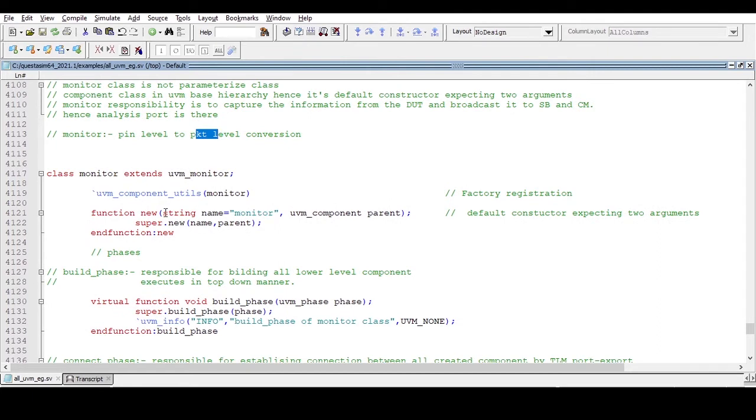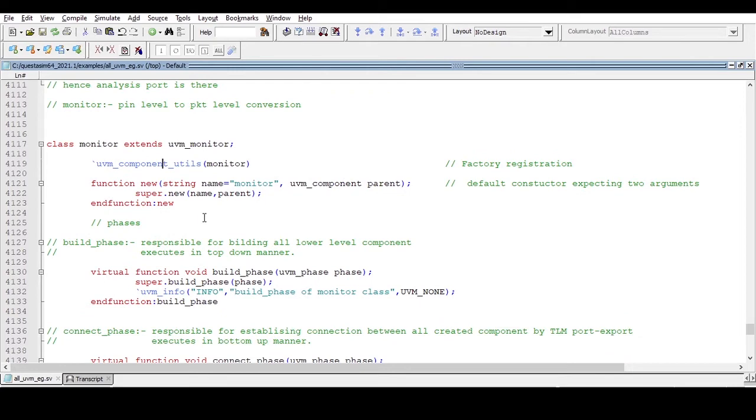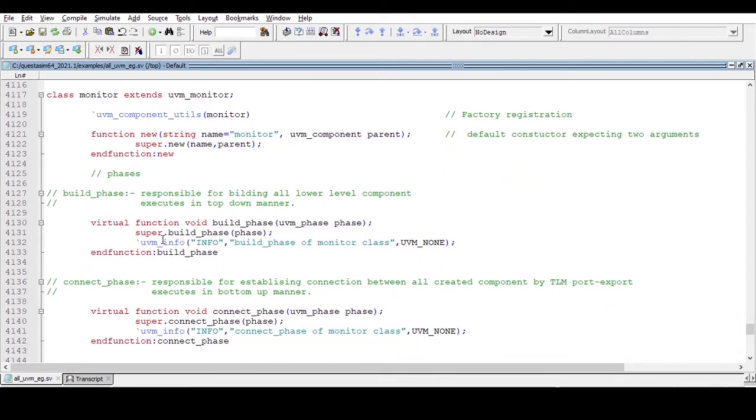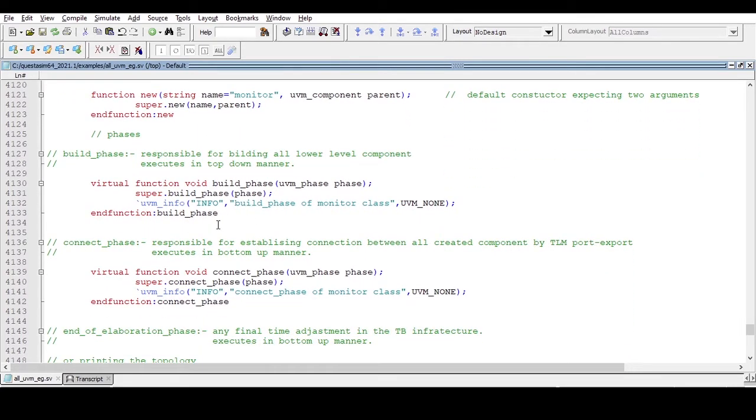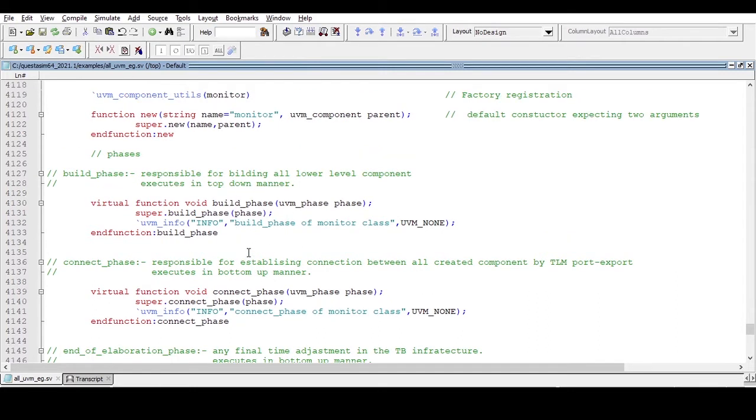Now this is the monitor class, we are extending from UVM monitor. As it is a component class, we need to do the factory registration using `uvm_component_utils. Okay, and this is the default constructor, and all the phases. No need to write all phases, I am just writing them here for our understanding.